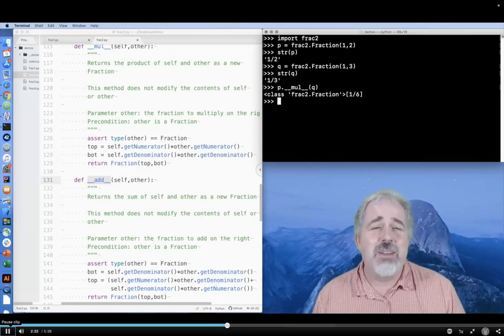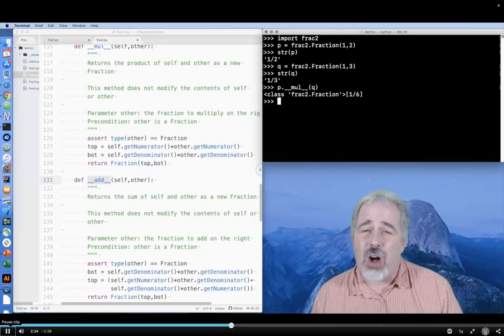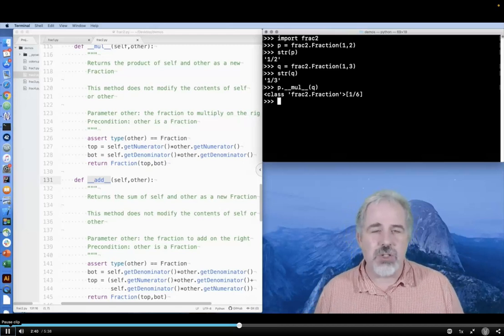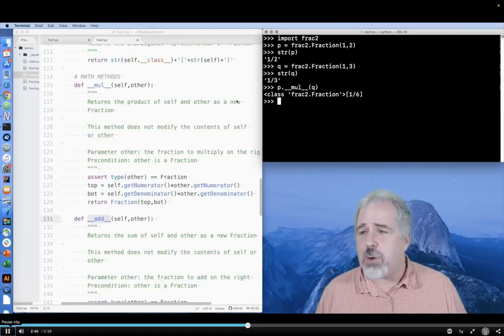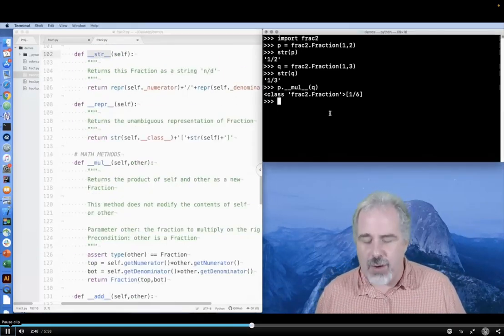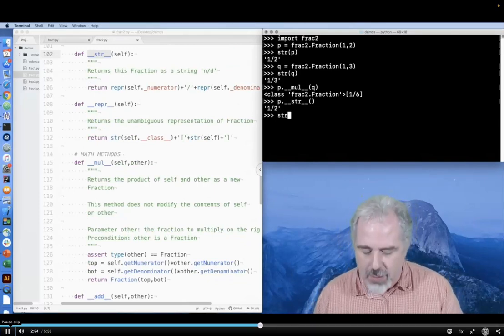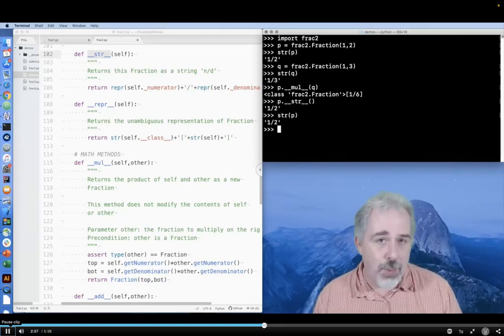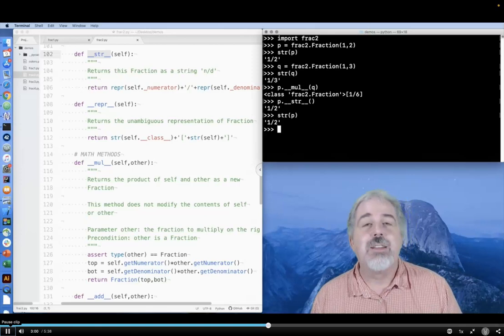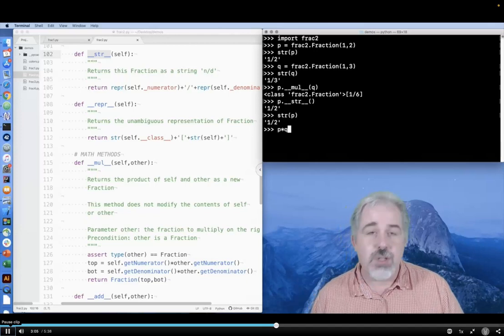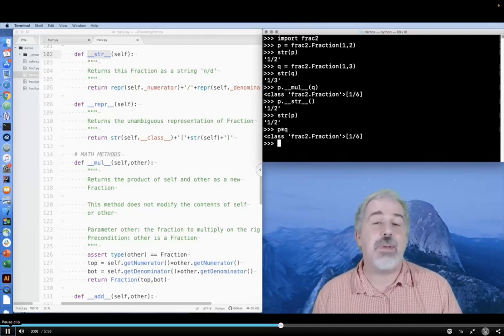But typically, we aren't actually meant to do this. We aren't actually meant to call these double underscore methods directly. They're technically not hidden, but it's sort of gauche to use them. The reason why they're there is to be a helper for something else. Let's remind ourselves about the double underscore string method over here. Yes, I could call it directly like this, but that's not the intended behavior. The intended behavior is it's supposed to be a helper for the string function. The same thing is going on with the double underscore mul. I'm really meant to do it like that. Look at that, p times q. And I see that's 1/6.